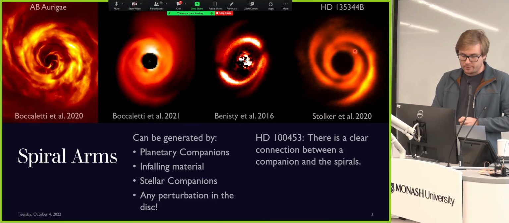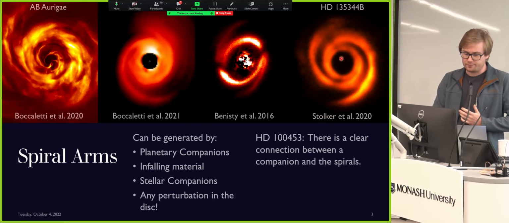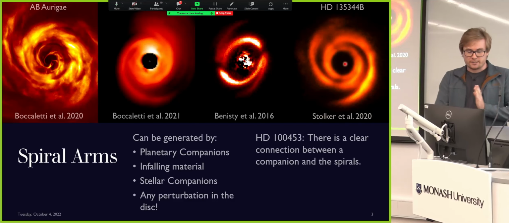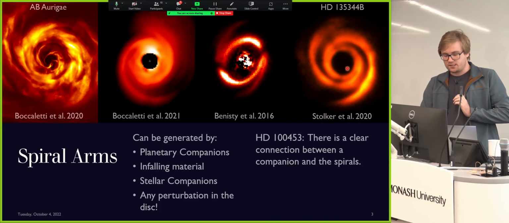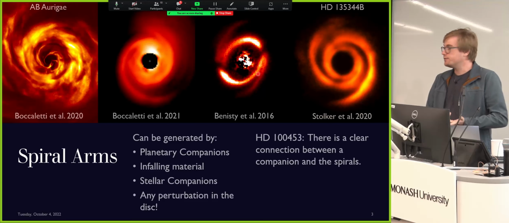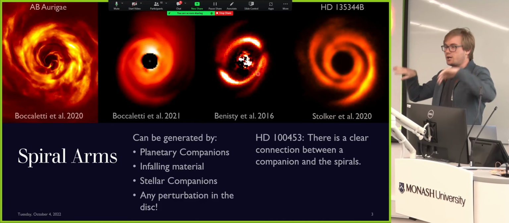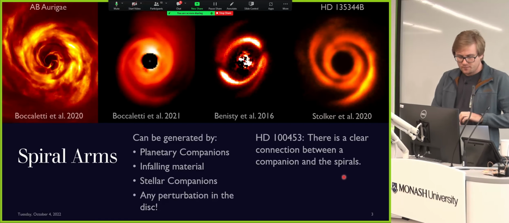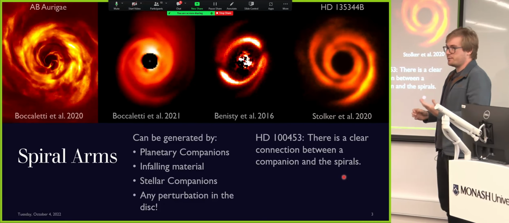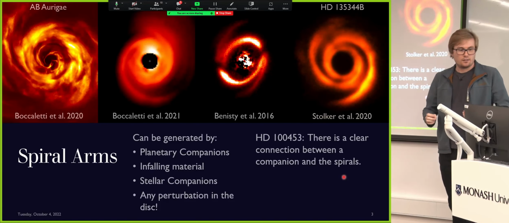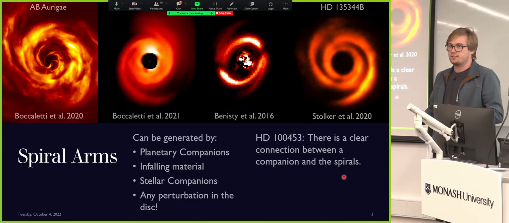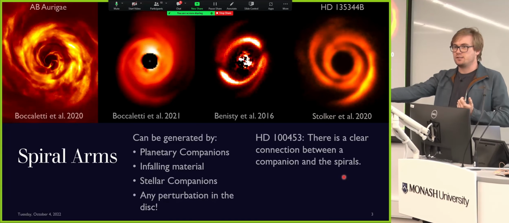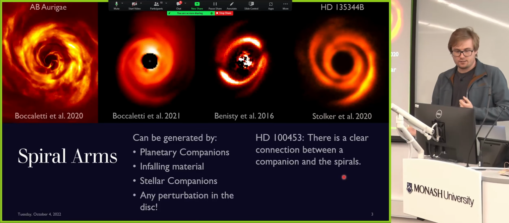And another example where we have this depleted cavity. There's a coronagraph in the front here, a disk that blocks the starlight, but the coronagraph's actually smaller than this inner cavity you see here. So it's a similar story to HD100453 where you have a sharp truncation of the inner disk and then spiral arms outside. Spiral arms themselves can be caused by pretty much any perturbation to the disk. They can be caused by companions in the disk, such as planets, or say in AB Aurigae, where you have infalling disk material that's perturbing the disk.